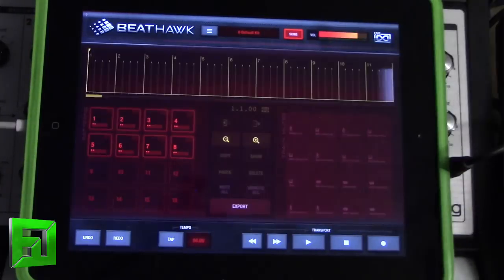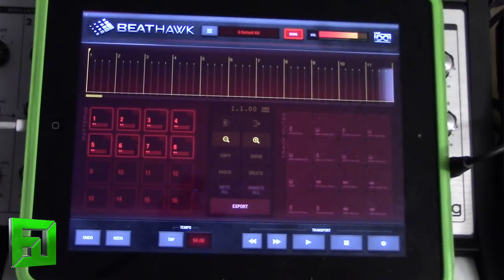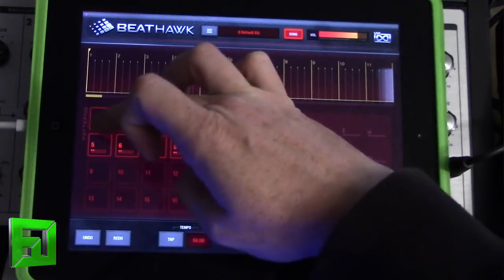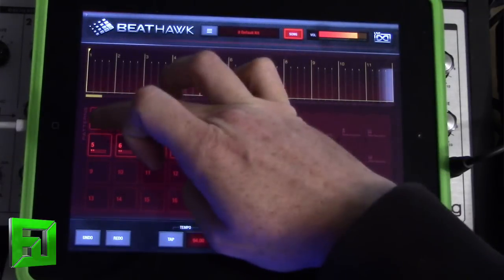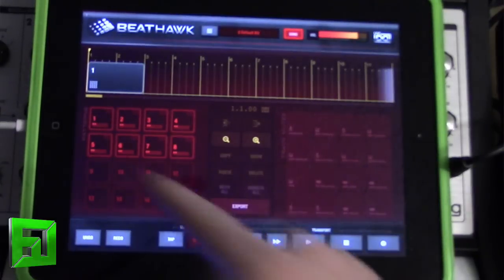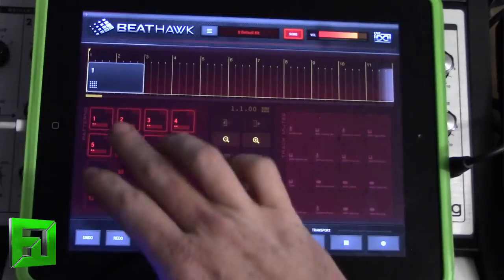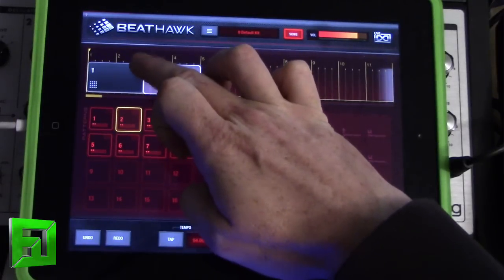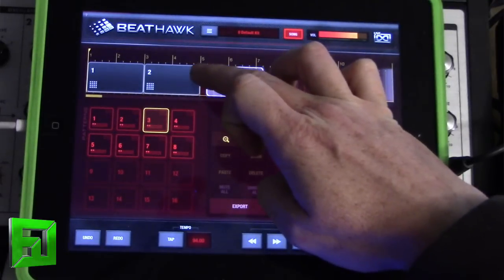Okay, now when I go into song mode, of course I could have created completely different patterns on here, but I'm just going to use track mutes to change up how this thing flows. Of course you could do it with single patterns as well. I like using the numbers so that I can keep better track of what I'm doing.